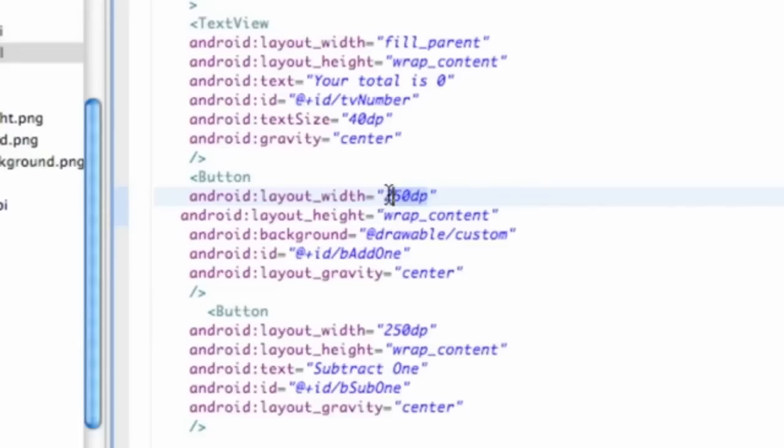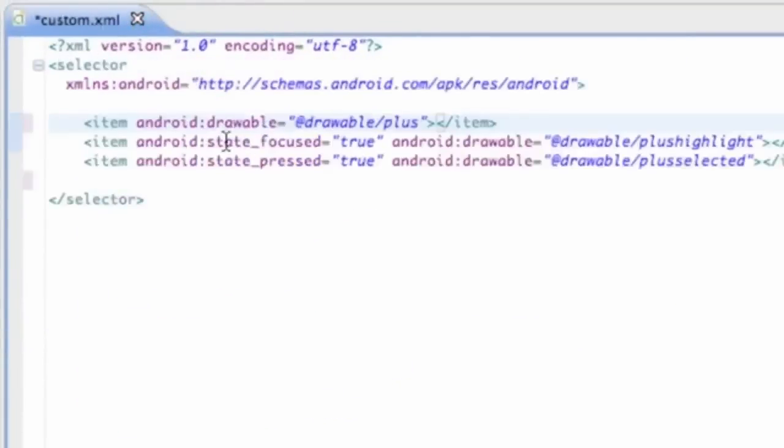Basically, if you ran that on your own and you're following along, the button was stretched out, and when you clicked it, nothing happened. It was just kind of lame. So we're going to clean up those errors because the order of the items is important. That's what I want to show you. So again, our add one button, just change the width from 250 dp to wrap content, because that way it won't stretch it out and it'll keep it the same as we designed it in Photoshop.